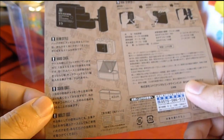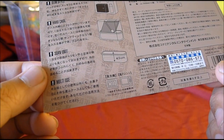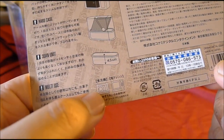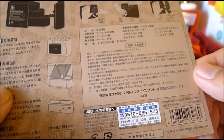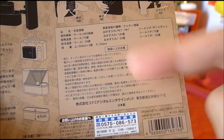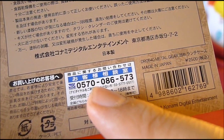Certainly hard. 3 Don unit. This means that there's 3 levels. And multi-use. It looks like it's dishwasher safe as well as microwave safe. So that's pretty cool. All right. ABS plastics, all this stuff. You can call them if you're dissatisfied. 057-086-573. Call them, speak in English. I'm sure they'll understand this completely.